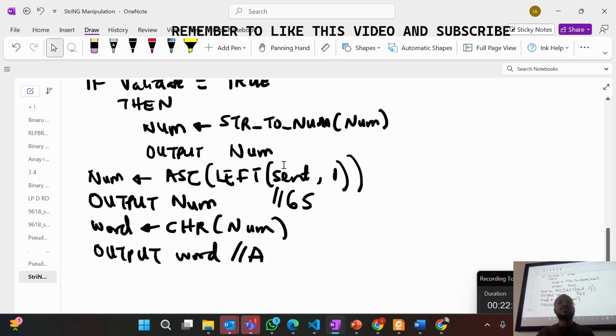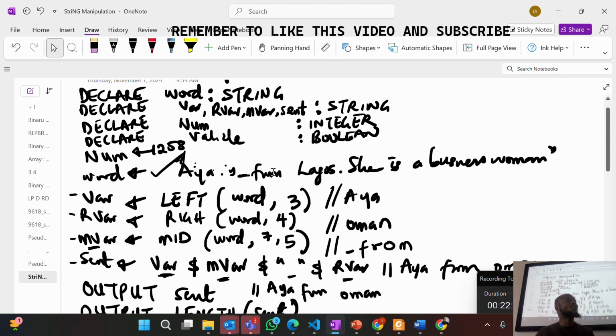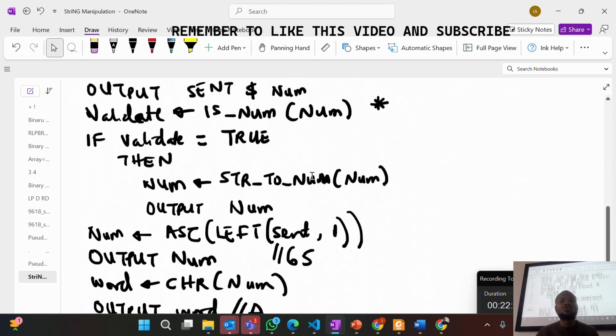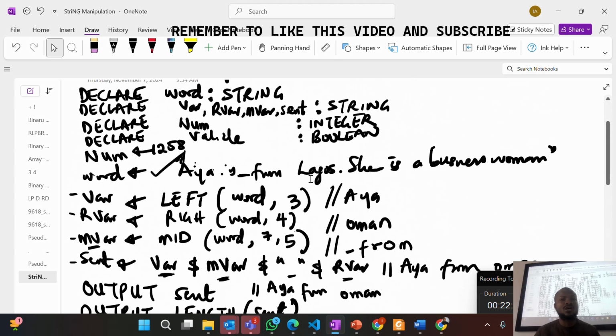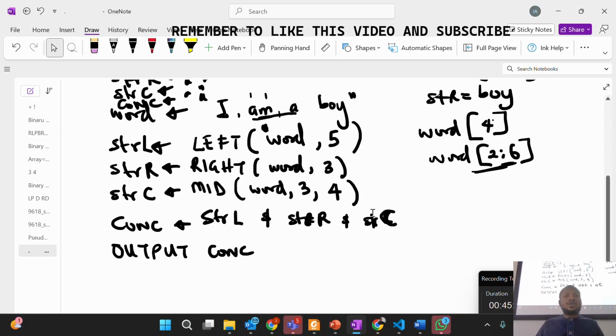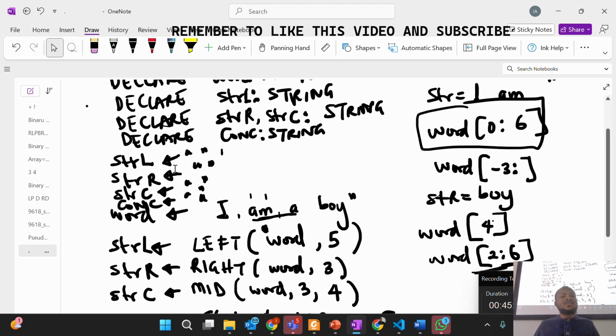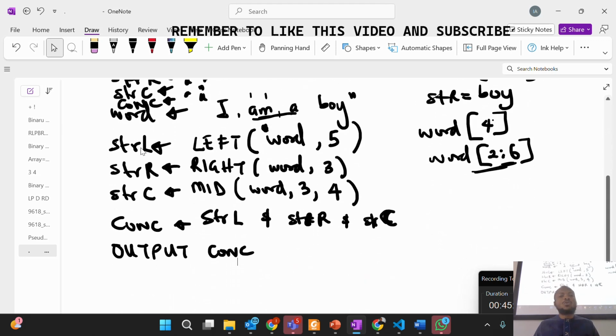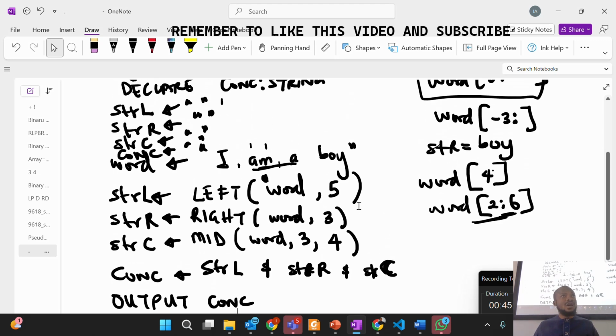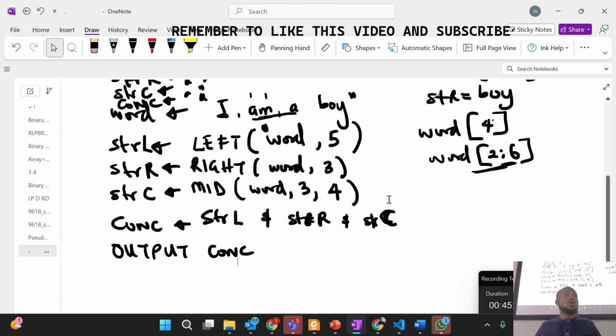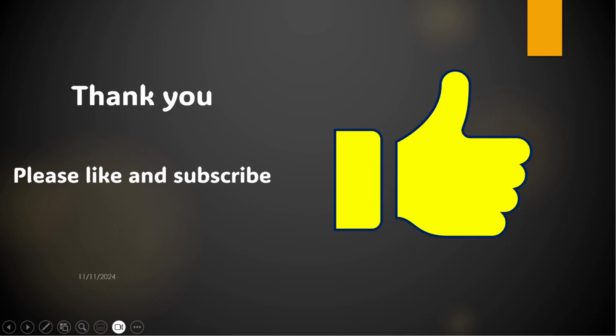So now I've written a set of code to illustrate everything we need to know and understand about string manipulation. I've taught you guys how to declare variables, how to assign a value to variables, how to work on string manipulation, how to input and output, and how to do operations in pseudocode. I hope this is well understood. Yes, sir.